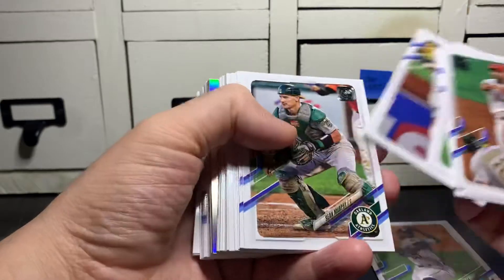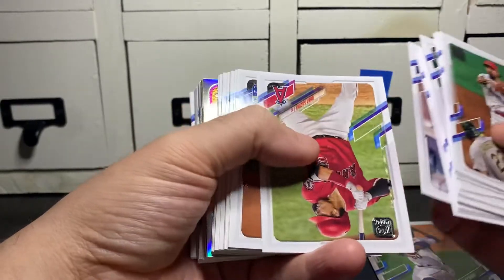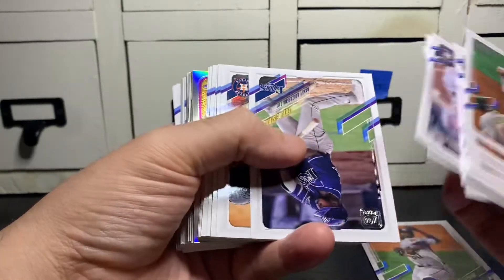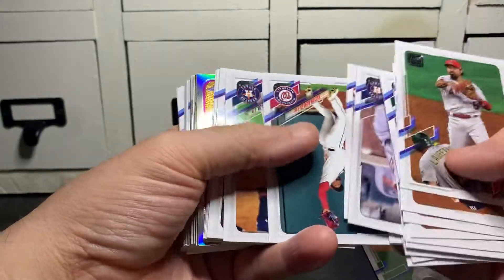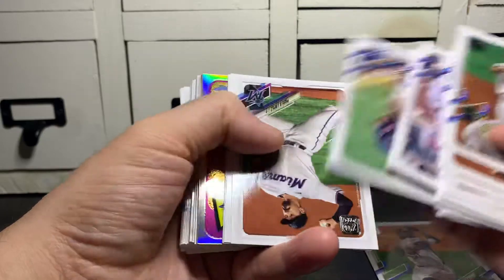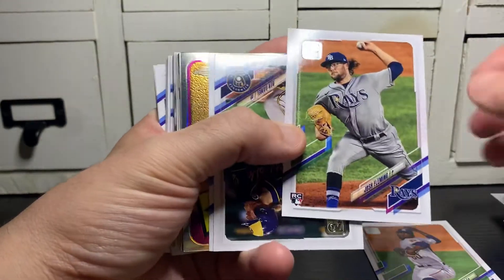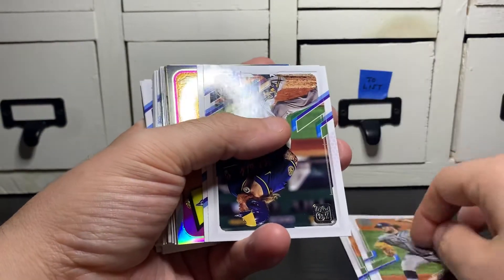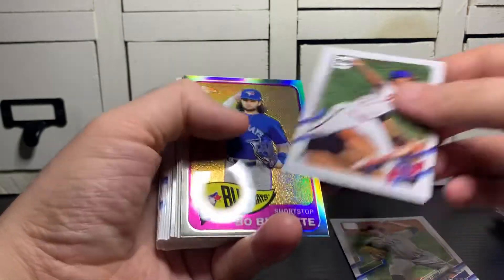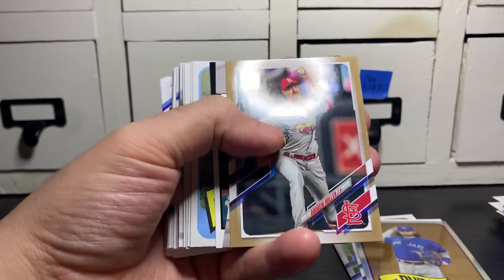I'm just going to mention the rookies or if they're a big star, and I'm not going to flip these around because I hate Topps for doing that. Should I mention Jose Altuve? He's a big one. Randy Rosareña — not having as great a 2021 as he did in 2020. Matt Brousseau. There's a Josh Fleming rookie. You do get a lot of rookies in these hanger boxes. Adonis Medina. Bo Bichette — 1965 Chrome, that's pretty good. Andrew Miller.